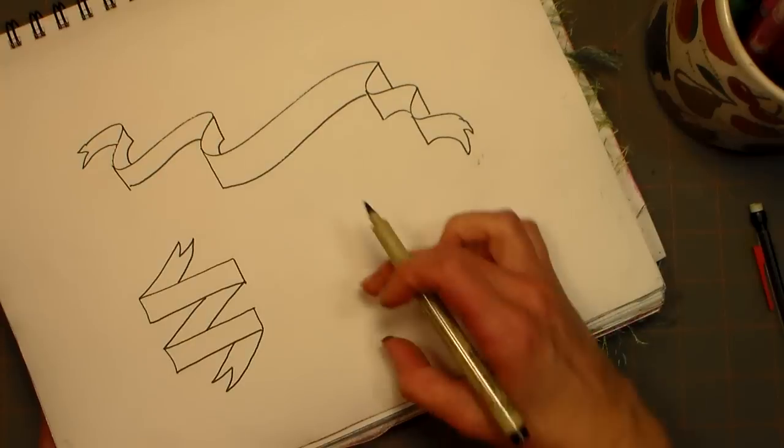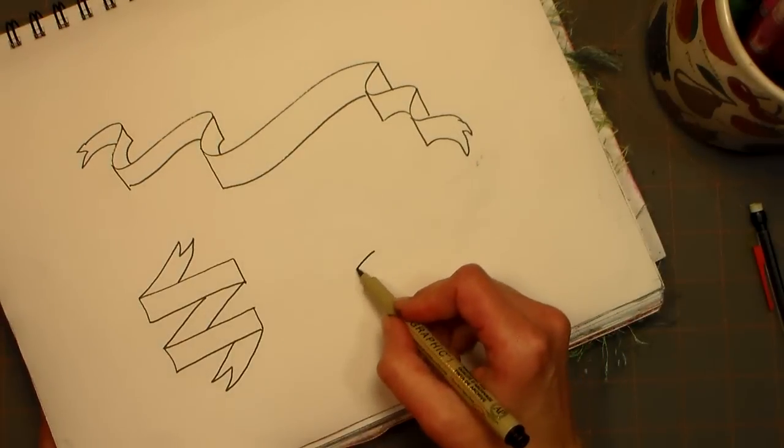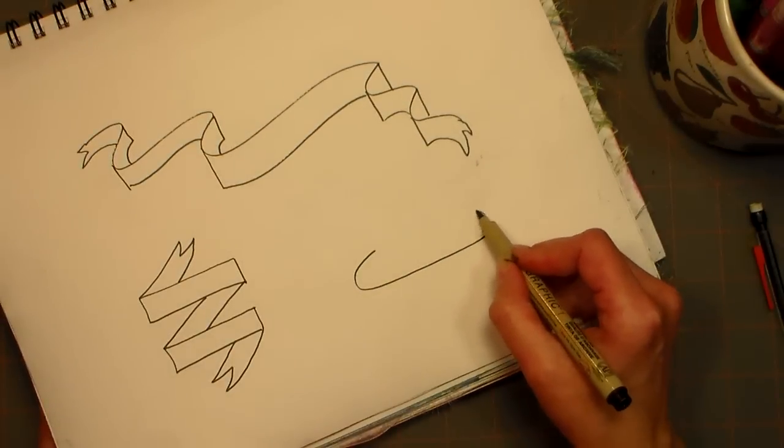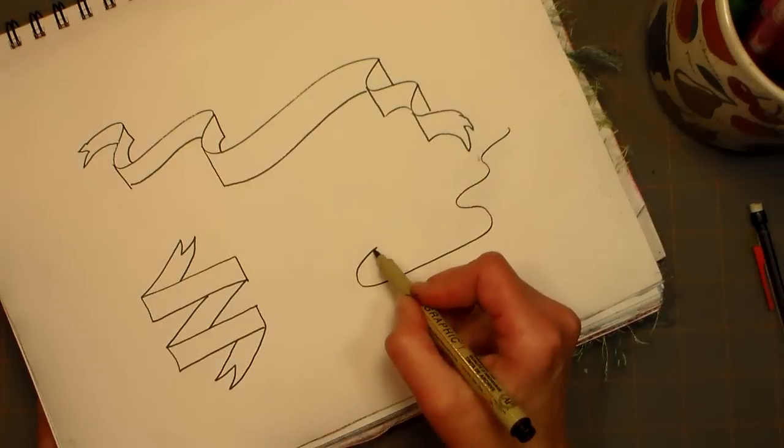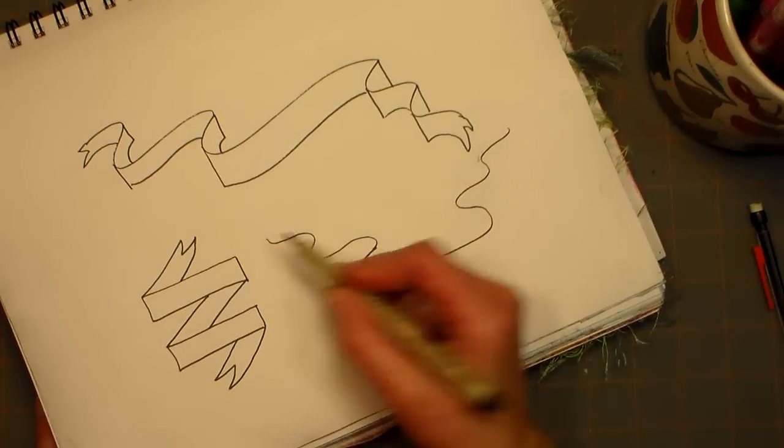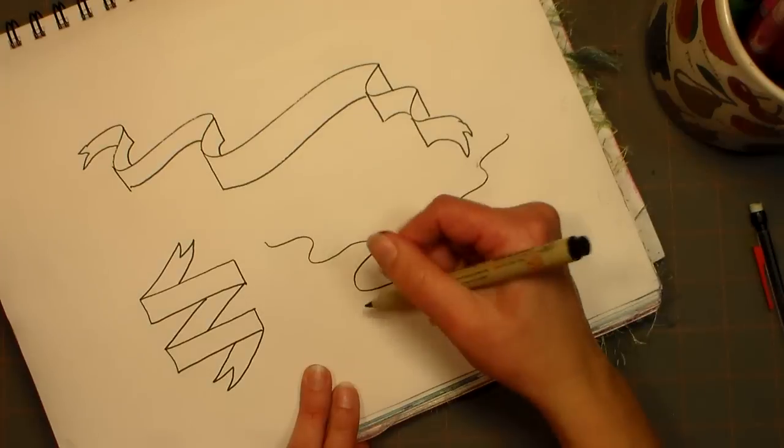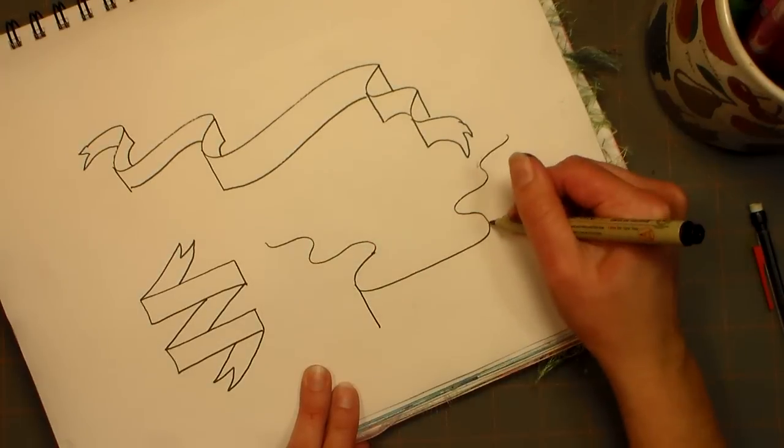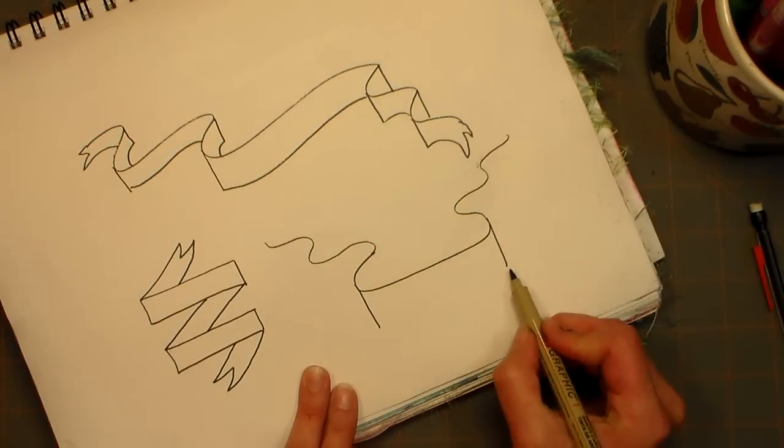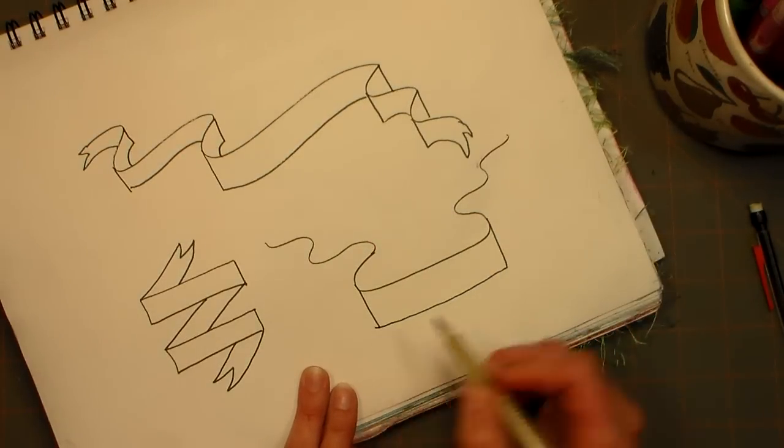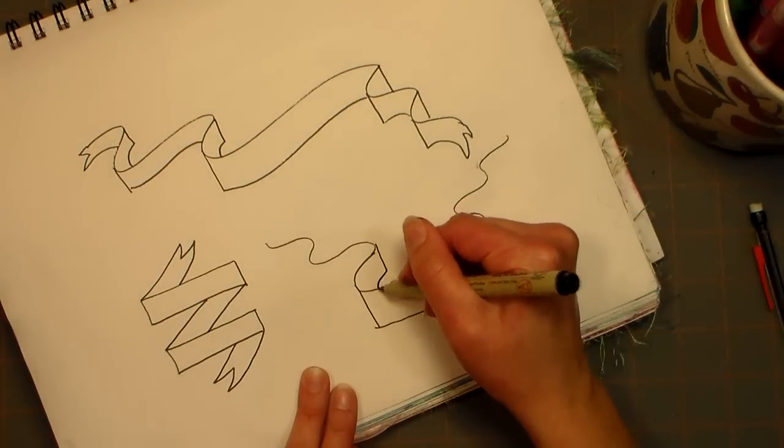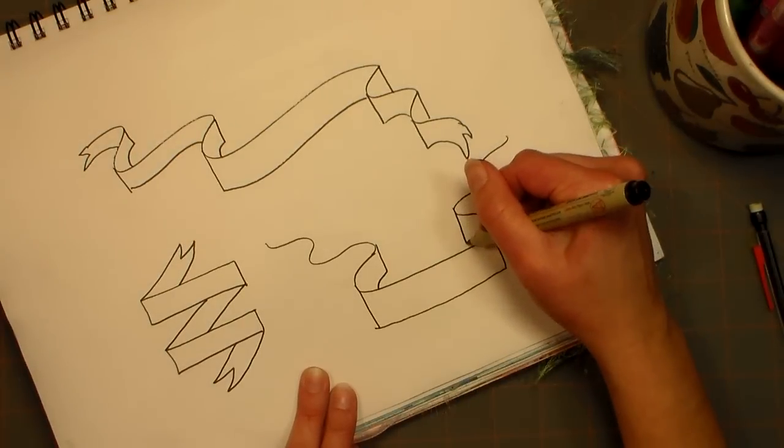Sometimes what you want to do is have kind of like a center area, so maybe I'll start with a curved line that way, and then you can make it symmetrical if you want. But I'm gonna do the same exact thing as I did with this long banner. I'm just gonna bring a line down on each side, determine how thick I want that to be, then bring my line over, and then do the same exact thing for each of these little bends.